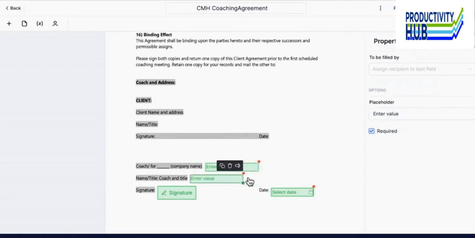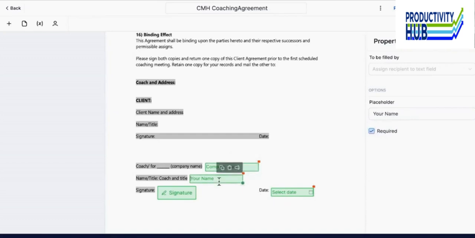On the right-hand side, you can also see that we can fill in a different placeholder. So here we could type in name or your name, right? And then here we could say company name. Always make it required, as you don't want them to accidentally forget to fill out a field. In case they forgot to fill out the field, the system will tell them, hey, you still need to fill out this field. And that way you will have all the data, which avoids an endless back and forth.